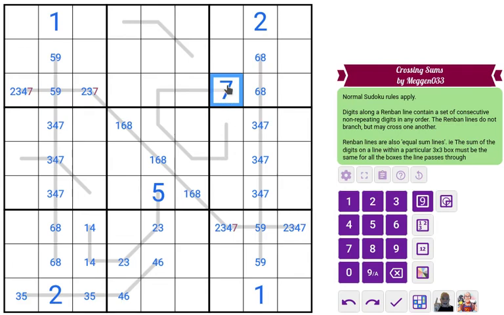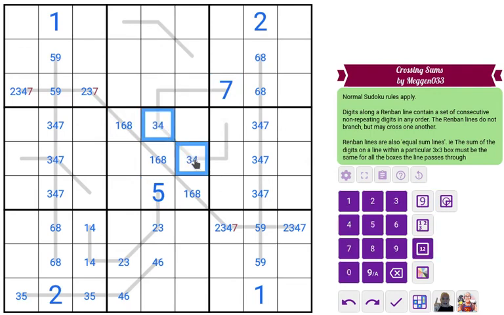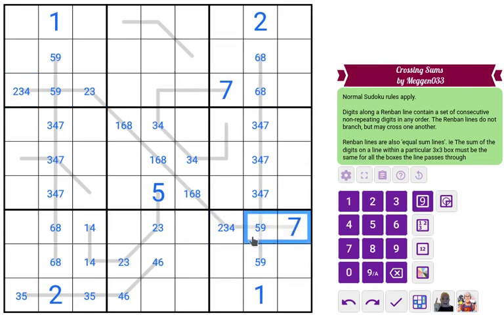And then we have 1, 6, 2, 5, and 3, 4. This can be 1, 6, not 2, 5, so it's 3, 4 here. And there's no 7 here, so the 7 from this line goes here. And this sums to 15, so it can be 7, 9, so it's a 5, and then 3 to get 15, 2, 9, 2, 3.